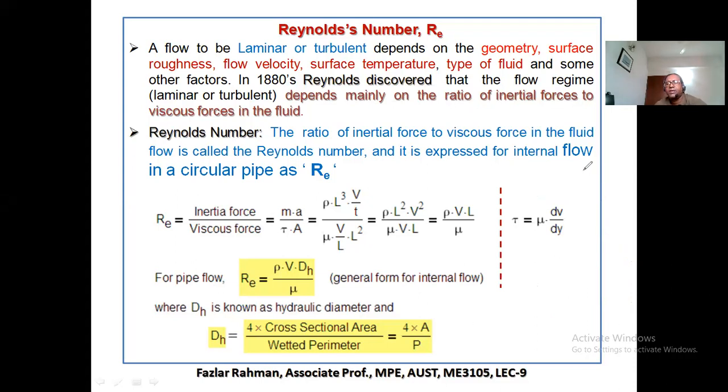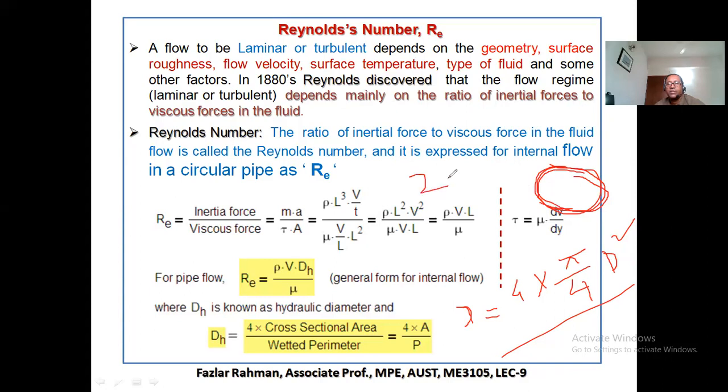Similarly, if you have a circular pipe, let me figure out the hydraulic diameter. So DH equal to 4 into cross-sectional area. What is the area? Pi by 4 D square. If there is full flow, what is the wetted perimeter? The whole inner surface will be wetted, so this length will be 2 pi r, which we can write as pi D. So I just write pi D. So the 4 out, the pi out, and the square with D out, we get only the diameter of the pipe.